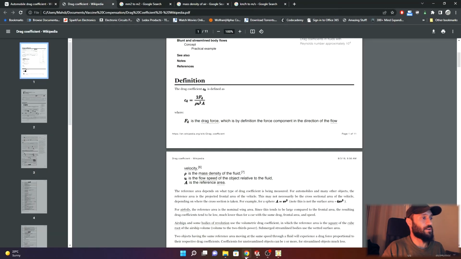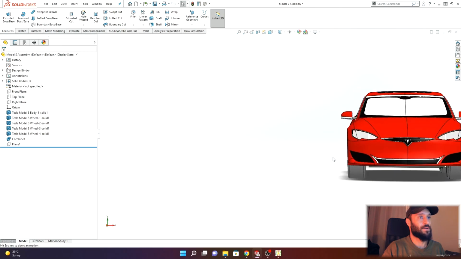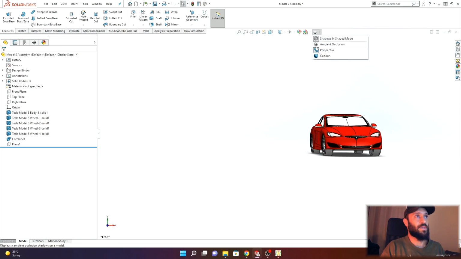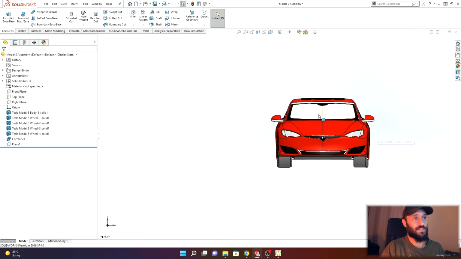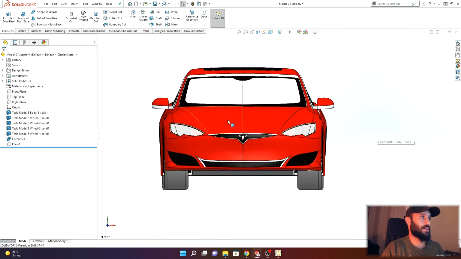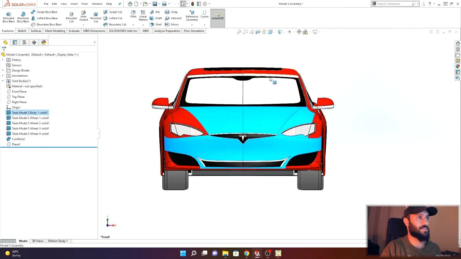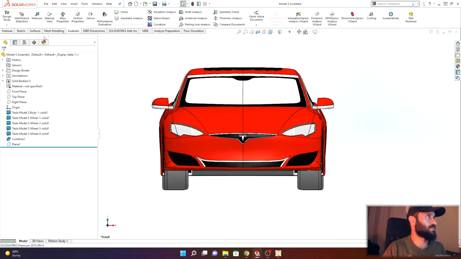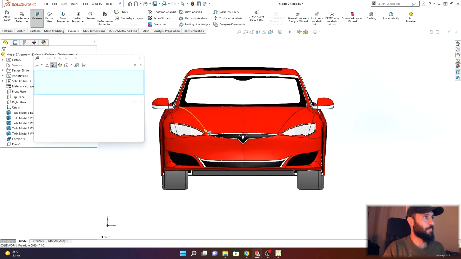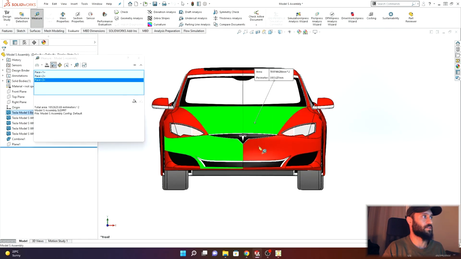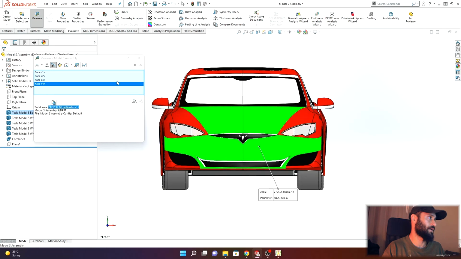And the reference area, so I'll just explain the reference area. The reference area would be the frontal projected area. So if you're looking at the car like this, it would be all of the frontal area you can see that would be projected onto this front plane of reference. Ideally, to get that in SolidWorks, you would just use the evaluate tool and hit measure, and measure all your surfaces, and it gives you the total area.